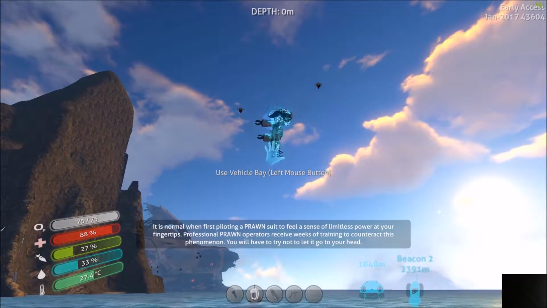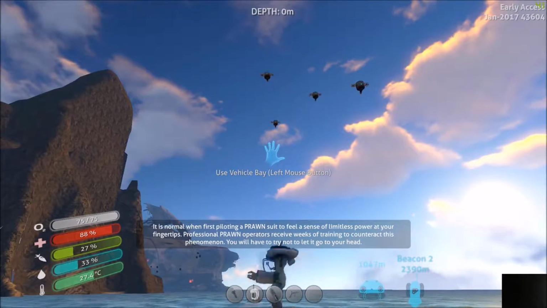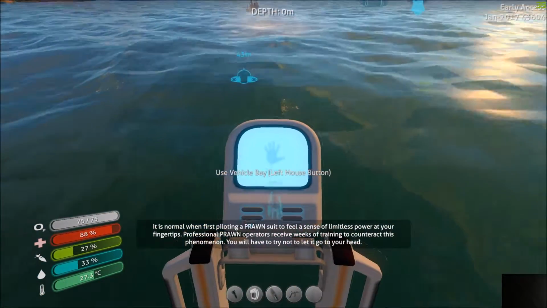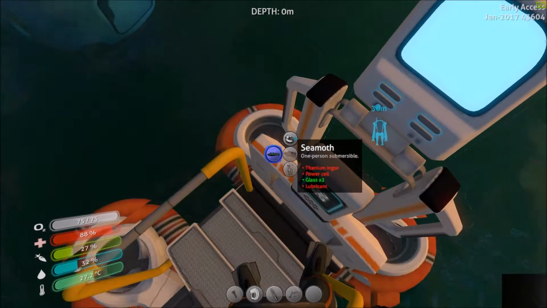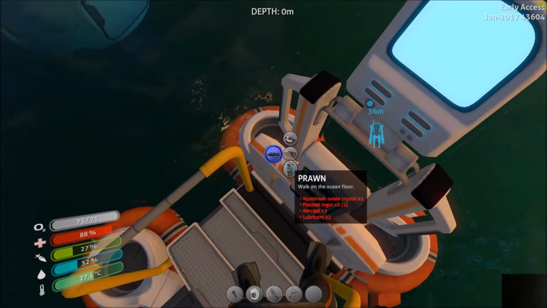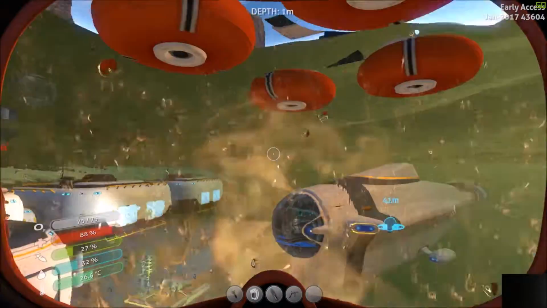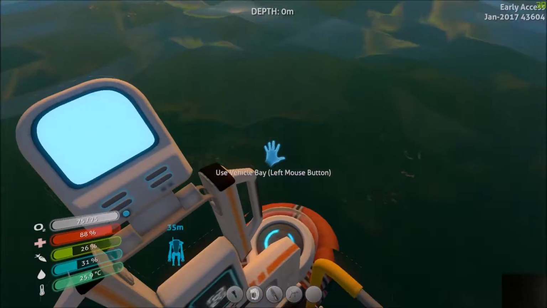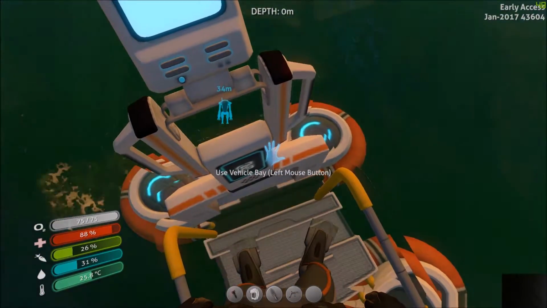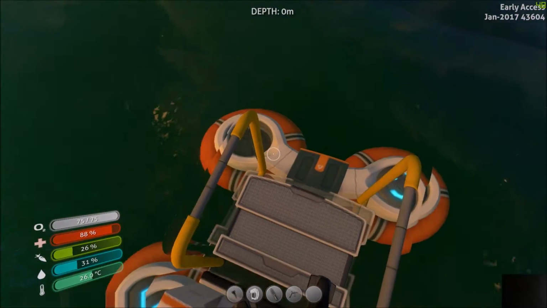Alright, there's our prawn suit. Yes, I now have a prawn suit. I have my own exosuit. And here's hoping that thing doesn't end up doing something it shouldn't. Can't build anything else at this point, and I probably wouldn't really want to. Yeah, so... oops. I've just climbed up on top of it again. Where's that prawn suit gone? 35 metres below, 34 metres below. Oh, it must be on autopilot. It's coming back to haunt me.